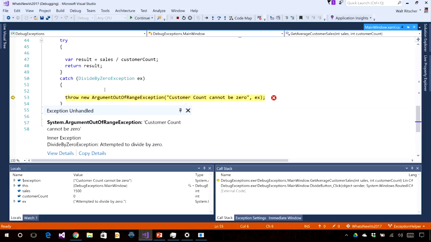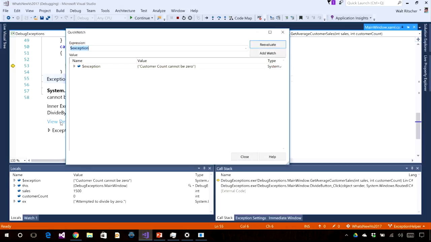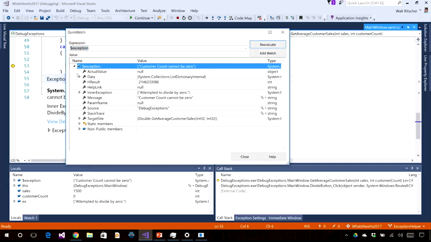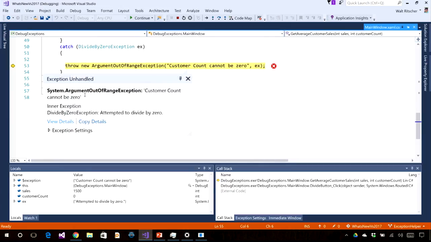And the nice thing about this exception helper is that it shows both of those. You don't have to drill down. You don't have to go into View Details, go into your exception, and look in your inner exception to read that information. It's surfaced right here. You can see the first one is customer count cannot be 0. That's my exception. And then here's the divide by 0 exception, which is the original exception.